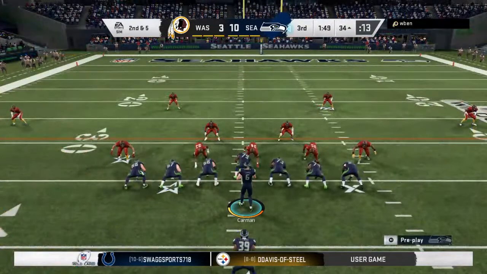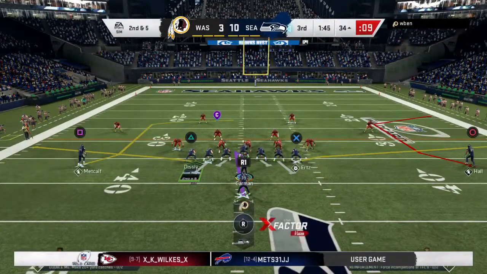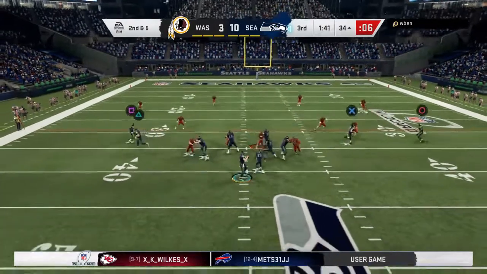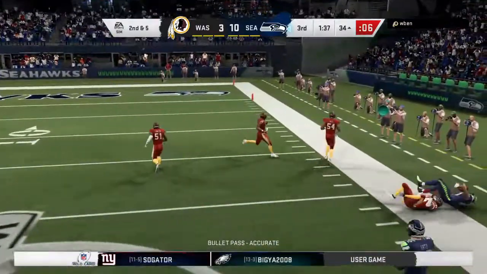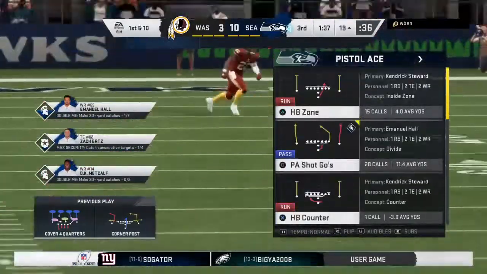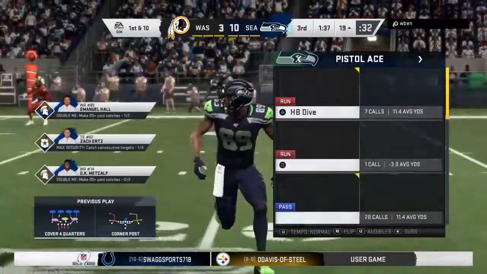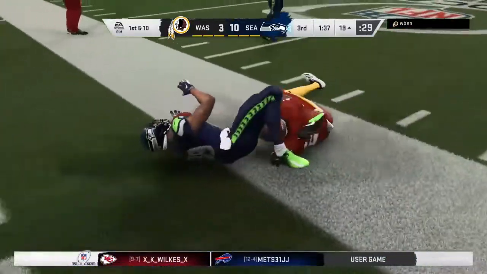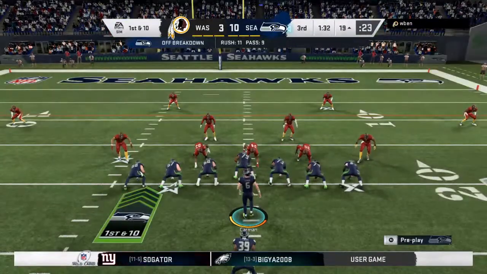The first down run got 5. Here's 2nd and 5. And he'll find Hall. His second catch of this wild card game, and it goes for a first down. First down. 1st and 10 at the 19-yard line.